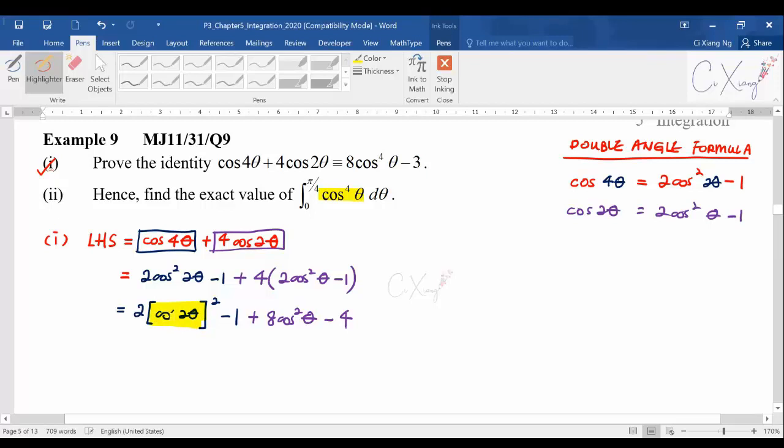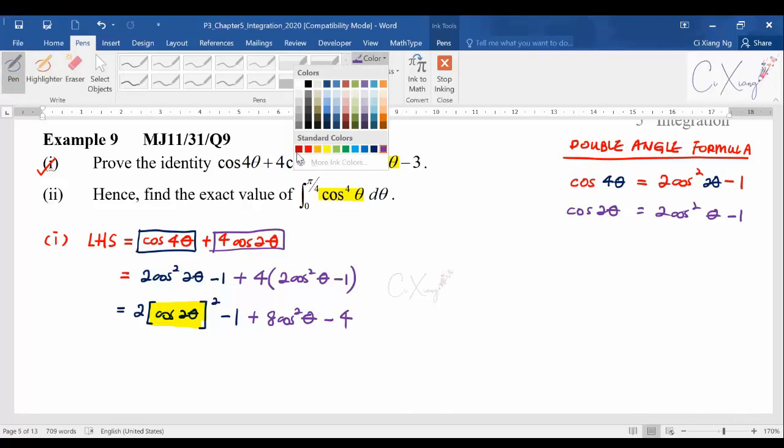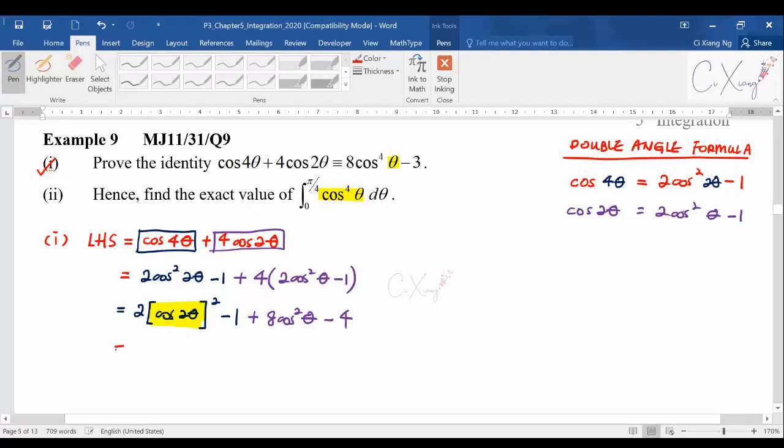This is still 2 theta, right? Cos 2 theta. And they want us to prove everything in terms of theta only. So that means for this part, I still need to apply the double angle formula another time. Okay, so if I rephrase everything, what do I have now is, I will have 2 times, okay, so cos 2 theta, I use the purple color one again. I'm having 2 cos squared theta minus 1, squared, plus 8 cos squared theta minus 1, minus 4, minus 5.